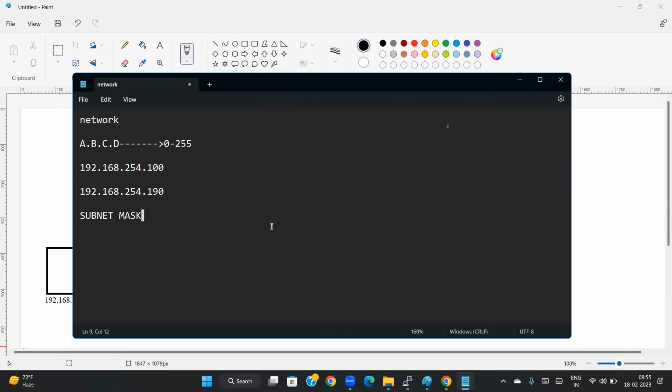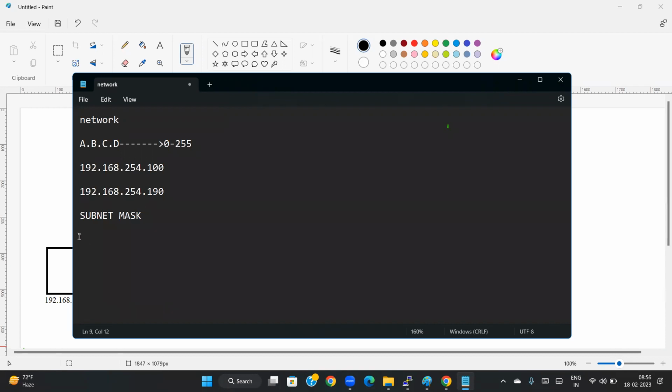So it is going to segregate that this IP address belongs to this particular network, like your identity card. An ID card is assigned to the user, and when it is assigned, we can segregate that this particular person belongs to this particular company, and that person belongs to that company. Depending upon that, we segregate.